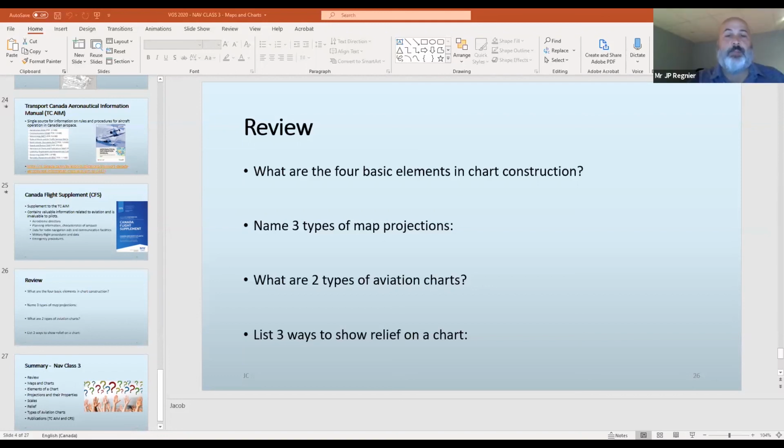What are the 3 types of map projections? Anyone can type them up in the chat. 3 types of map projections.